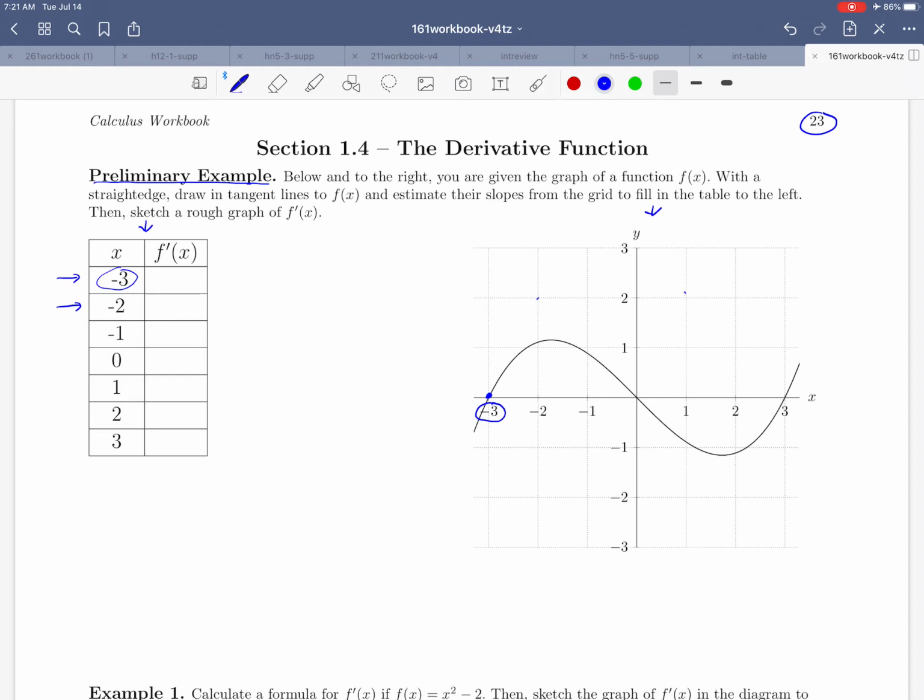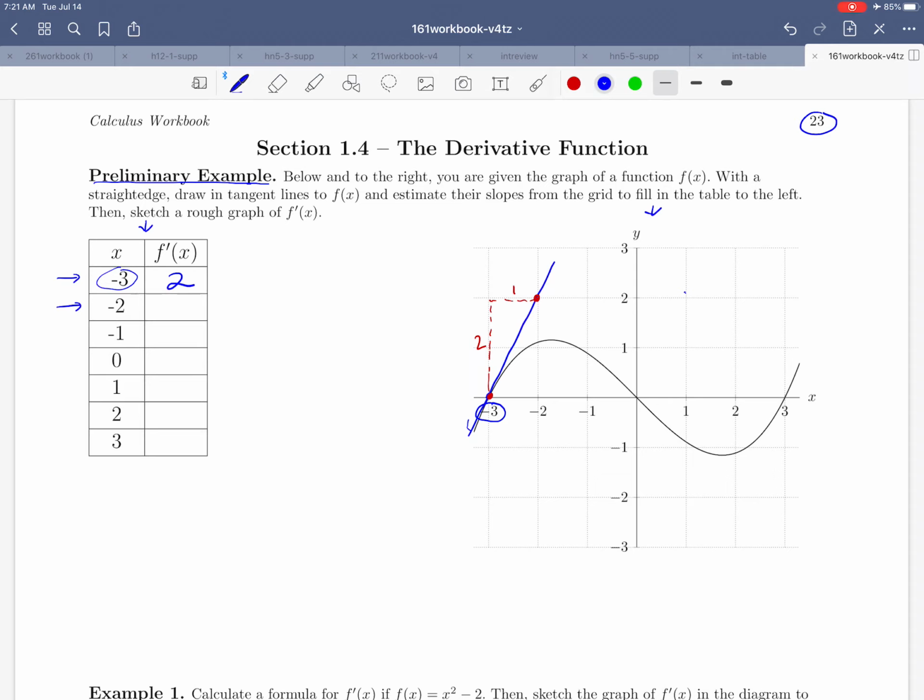And I'm going to take out a straight edge now. You can't see this, but I've got a straight edge in my hand here. And I'm going to draw my best approximation of what the tangent line would look like at -3, so maybe about like that. And then the question is, what would you estimate the slope of that tangent line to be? Well, we could do that by maybe picking a couple of points, nice numbers on that line. Notice that if we measure the rise over run, we went up 2 and over 1, so the slope of that should be 2 over 1, which is 2. And that's our value of f prime of -3.